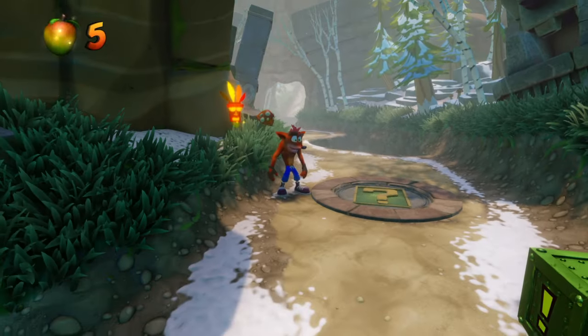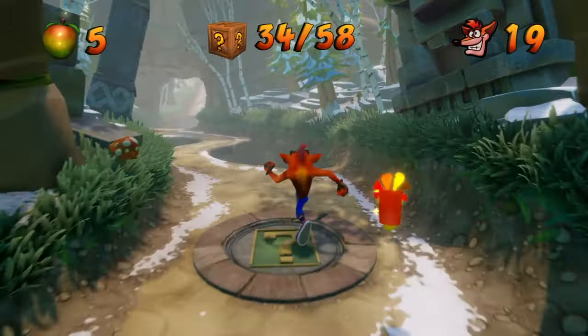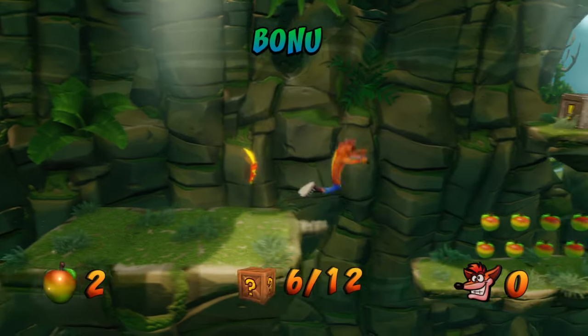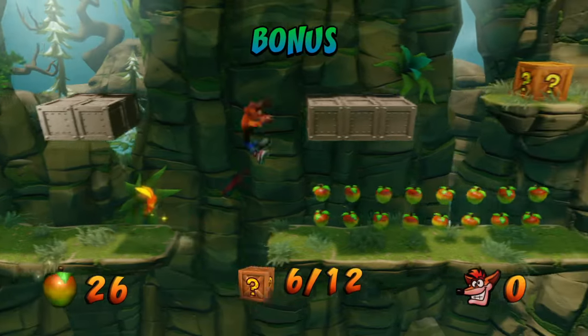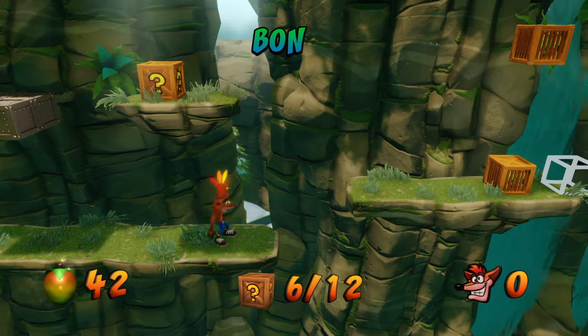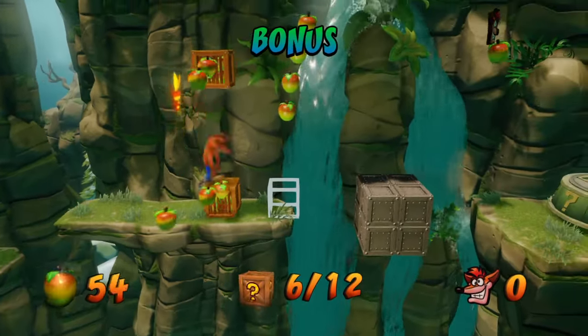Oh, and now this is a bonus level. That's funny. Might as well hit that. And this is a checkpoint. Yay! Oh, and look at all the fruit. They're like, yeah, you died a lot of times in that bonus area. That sucks. Here's a lot of fruit. Thanks, buddy.